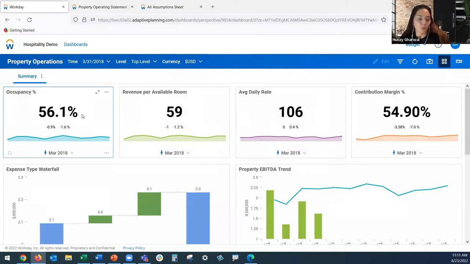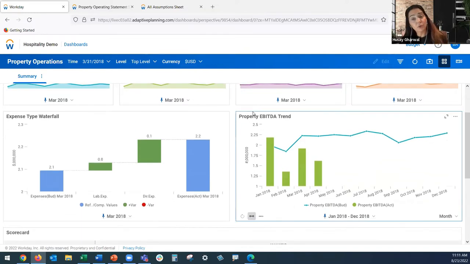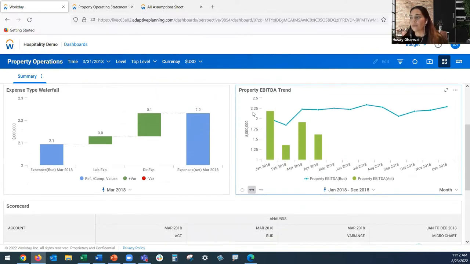I have individual different widgets where I'm tracking my occupancy percent, my revenue per each available room that I have, perhaps my average rates, any type of KPI metrics you can think of that you are tracking today in your business or want to track and aren't able to, you can track them here with Adaptive via your dashboards, visualize them. As long as your data is available for us to connect to and bring into Adaptive, we can create those widgets around that data.